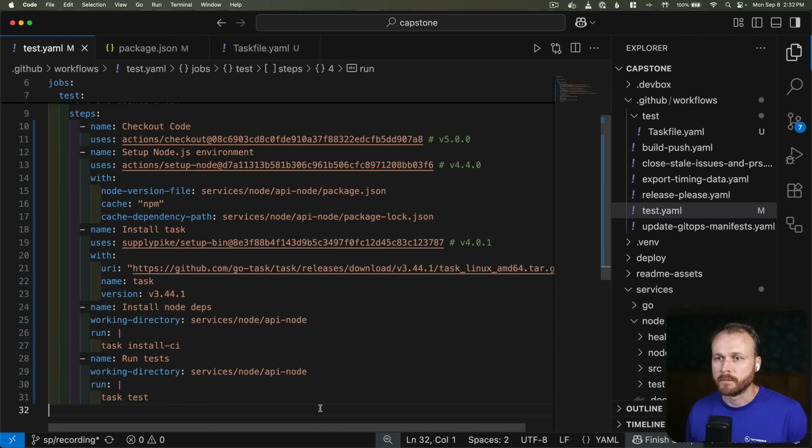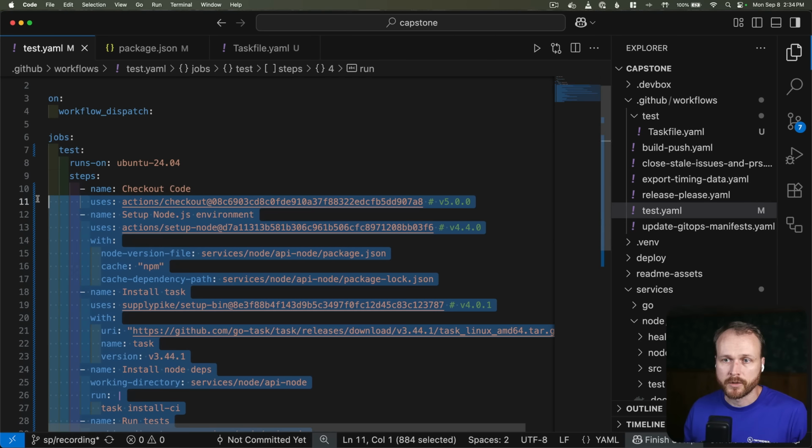Okay, this is great, but it only works for one of my services. How can I apply this across more different services? Let's use our Go API as the next service to incrementally add. I'll also call out that an issue I ran into with Node 24, that would not be an issue when running these remotely with GitHub Actions. That's only an issue I'm encountering locally with Act. Once I'm able to update Act within DevBox to support those, I'll likely update the version used for these different actions. How can we get our Golang tests to work?